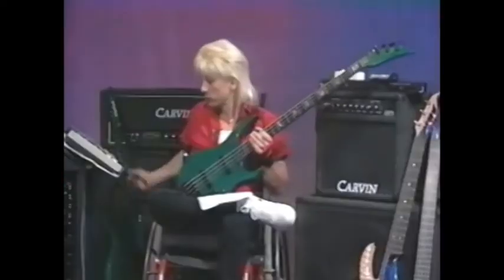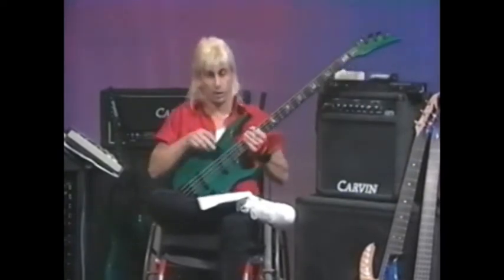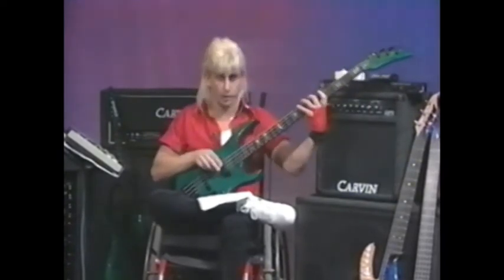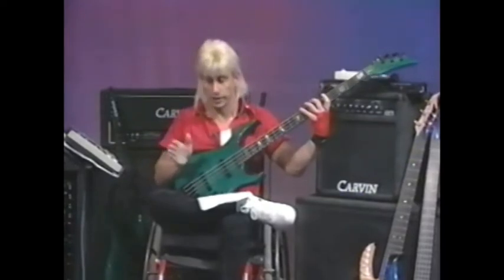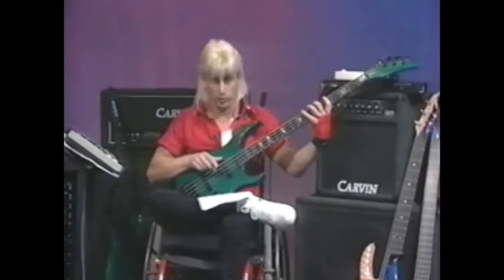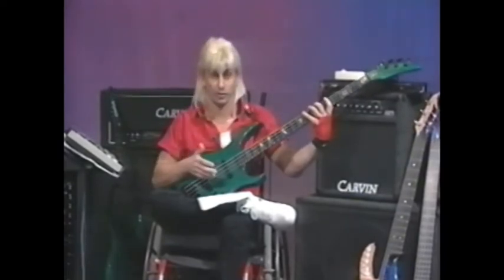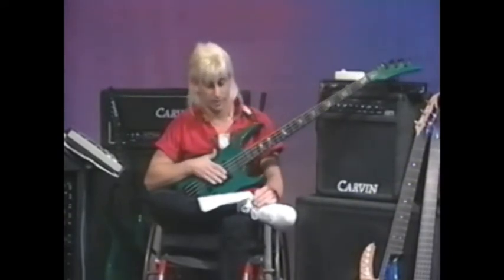Once again, the things to concentrate on: evenness. You heard a little bit of fingernail in there on my second finger. Evenness of tone with the right hand, staying with the click, using the proper left hand technique, legato notes, and always alternating the right hand fingers, using upstrokes, using rest strokes, and floating thumb. I mean, am I asking too much? In any event, that's the way that goes.